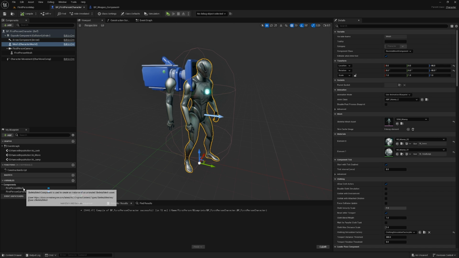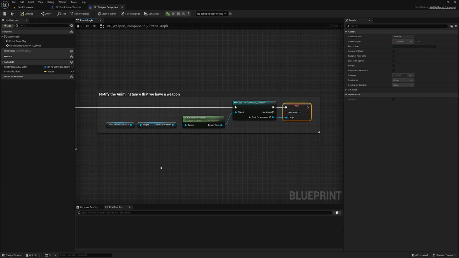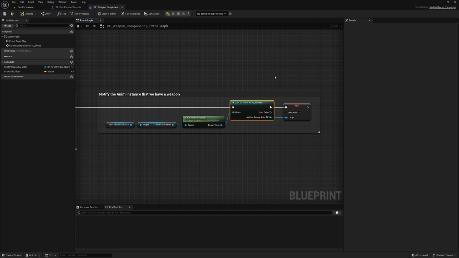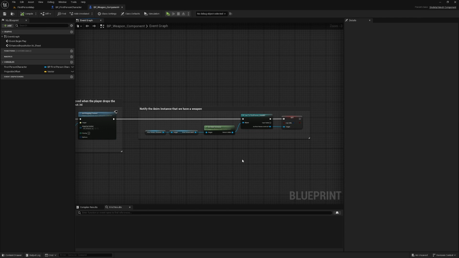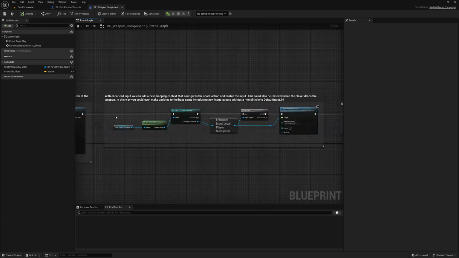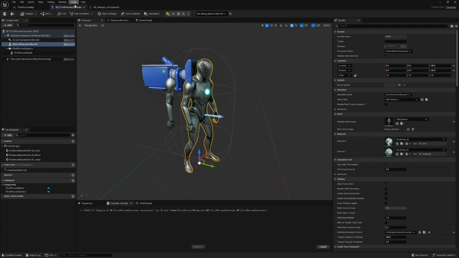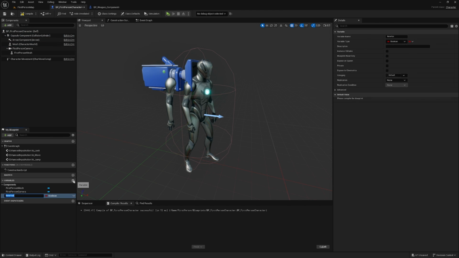Well, it's set in the weapon component when it's created. So you could head over to the weapon component and see what's going on here. And what's going on here is actually it's setting it in the animation blueprint instead. So what we're going to do is create a HasRifle in the BP first person character. Now we're going to be adding our own weapons to this project eventually, so this doesn't matter too much, but I do just want to have this set up so that we know what's going on here, and so that it looks nice with the initial, first person template gun that we're picking up and all that.